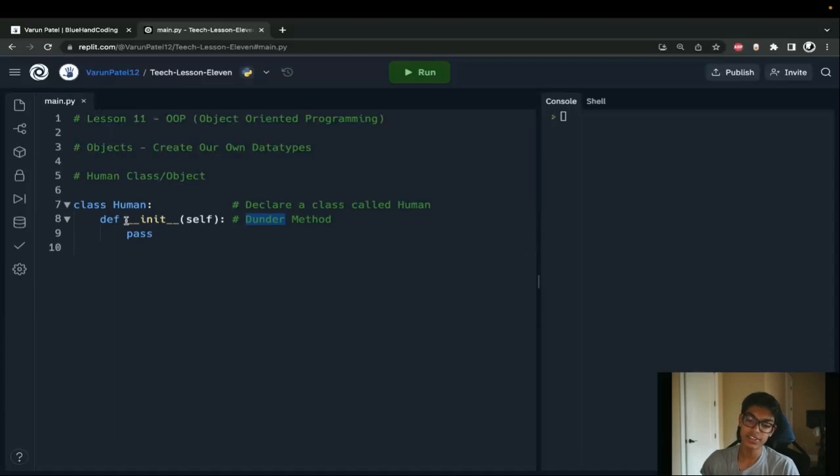So what this underscore underscore init is saying is when this is created. Okay. So think about it like this. And again, I apologize. It's going to get really confusing because I'm going to switch between real world examples and then the code, real world and then the code. And I promise it'll make sense. Don't worry. But think about it like this.